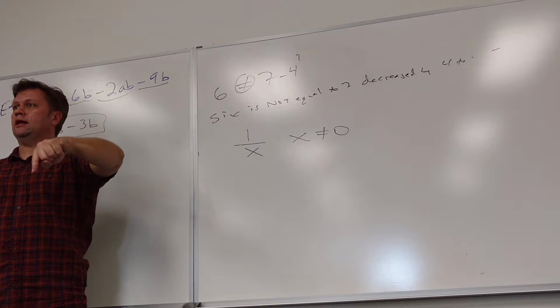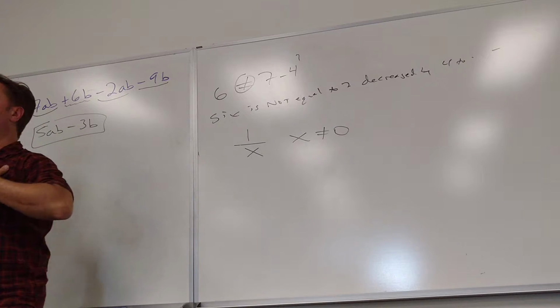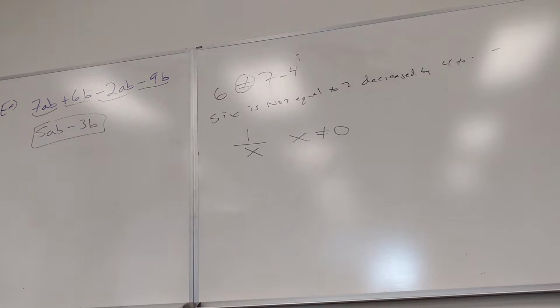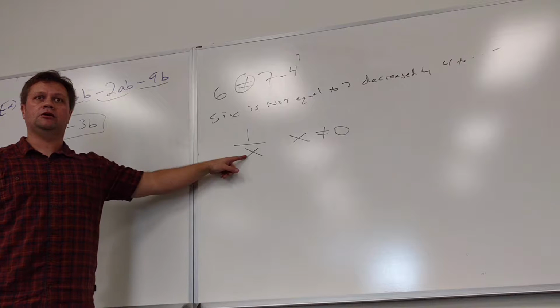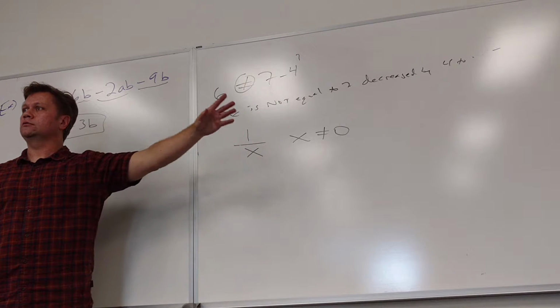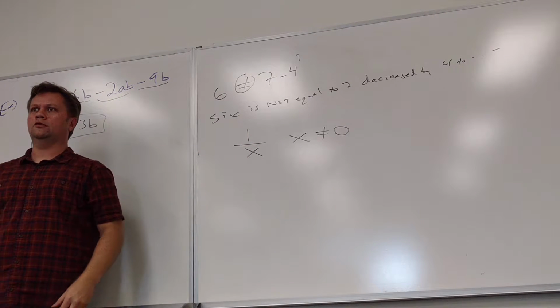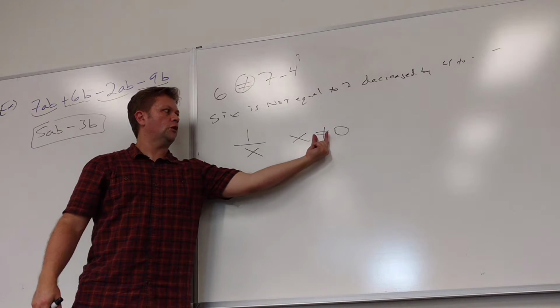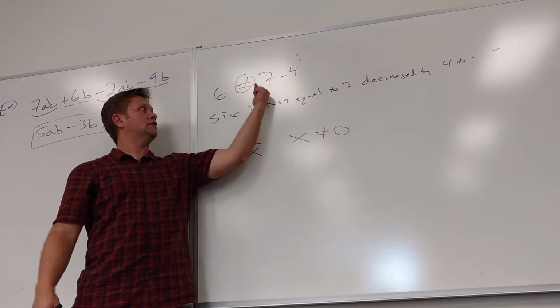0 divided by anything is 0. If I got no money, and I divide that amongst everybody, you all get nothing. Right? But if I try to divide by 0, that's freaky. We talked about why that is before. But I just wanted to show you one application of this symbol.